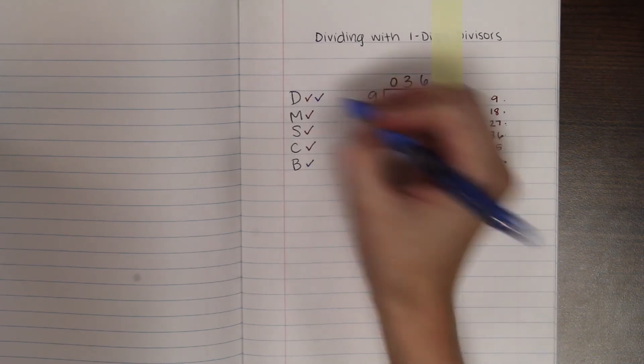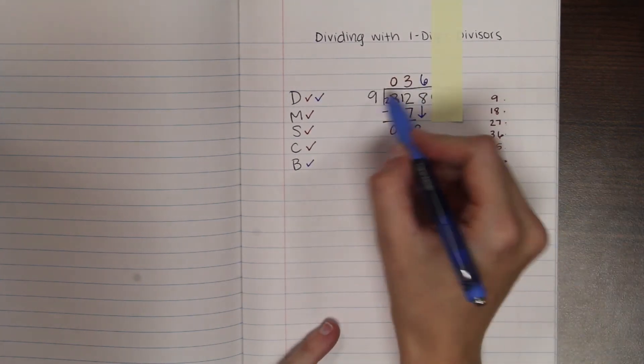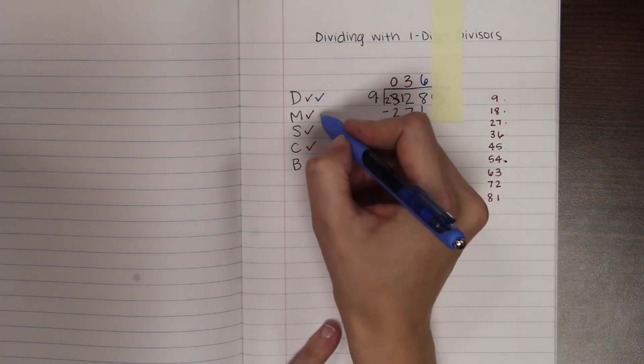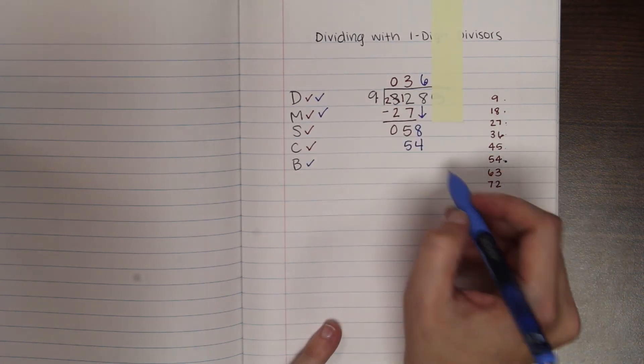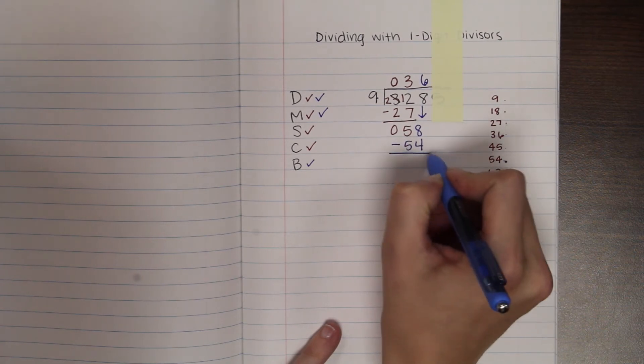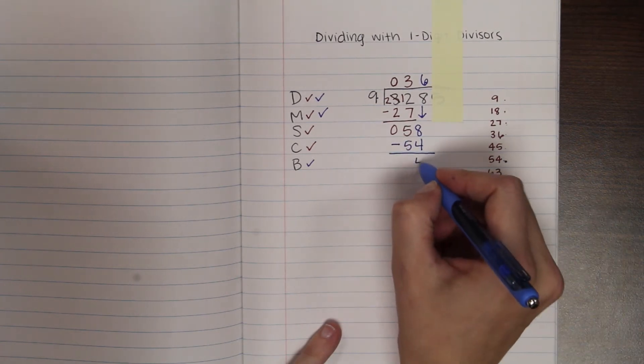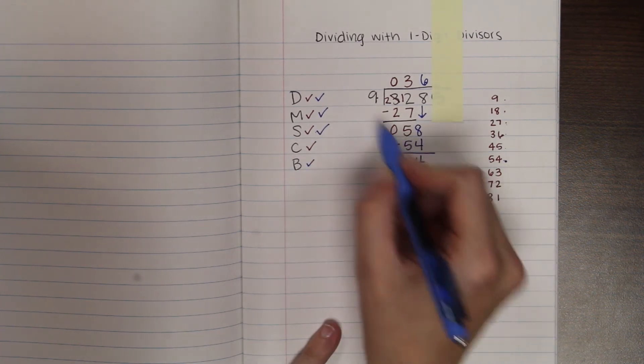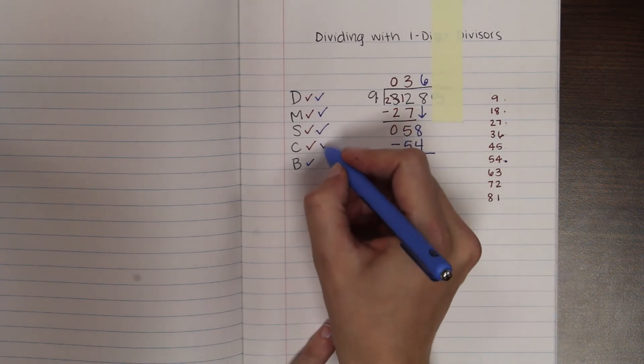That's our division step. Then multiplication. 6 times 9 gave me 54. I decided earlier. That's multiplication. Now subtract. See how much I have left over. Subtract. No regrouping necessary. I end up with 4. Don't forget the important step of compare. Is 4 less than 9? Yes. So I'm good.